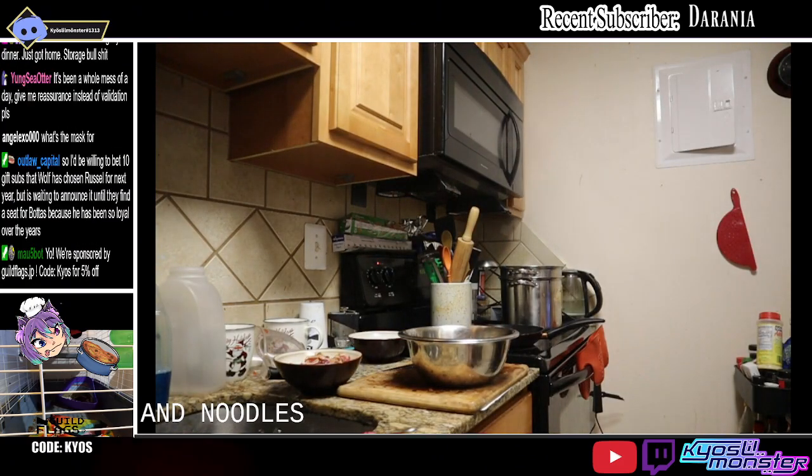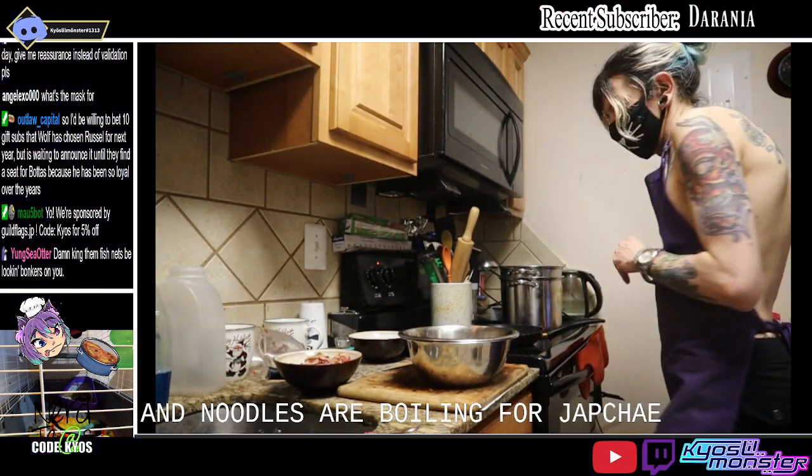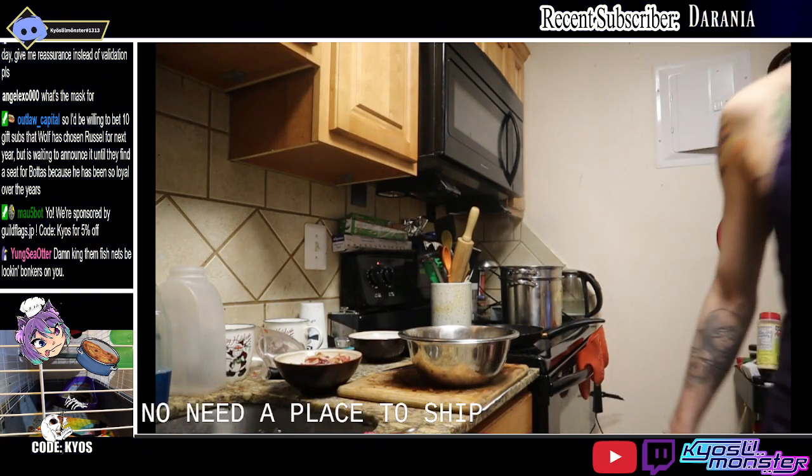And noodles are boiling for Japchae. Those will need a place to chill.